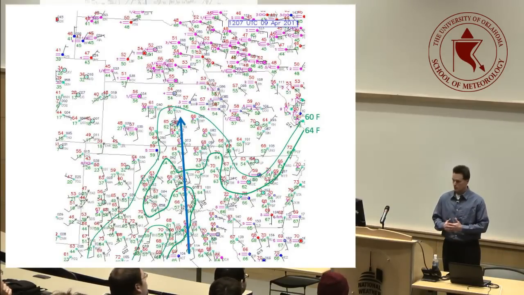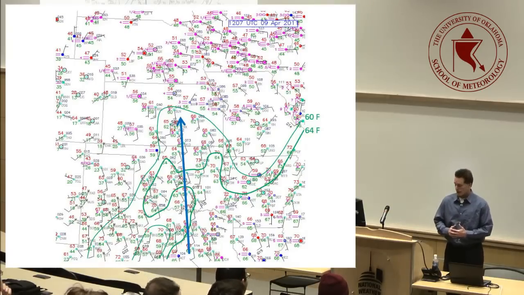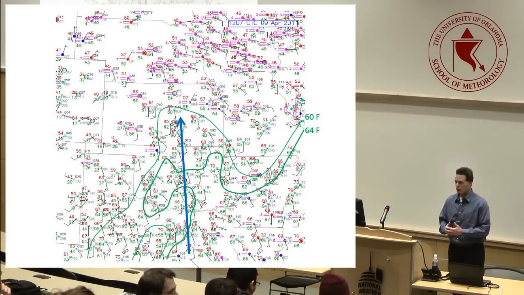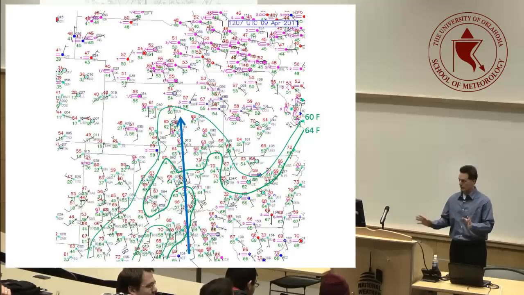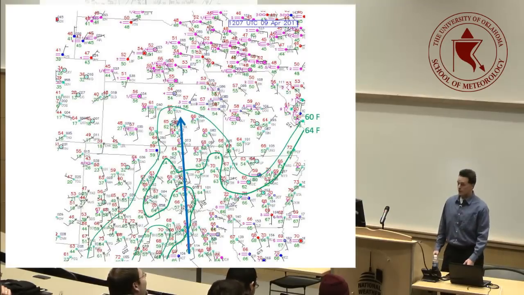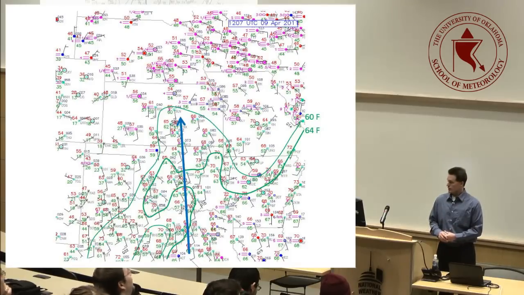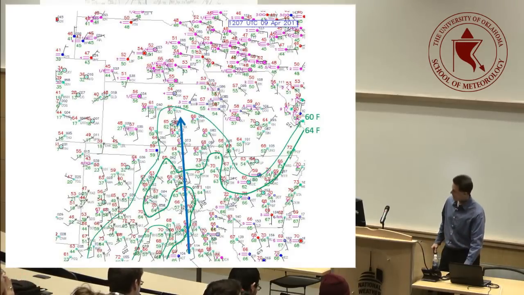Okay, so here's another spring case that we'll look at. This is one where I just sort of sketched in the temperatures and dew points. If you remember from session 1, I tried to draw for most of the dew points. Even the AWOS 3s aren't too bad at 12Z usually. Afternoon, different story. But in this case, we have as high as mid-60s dew points into central Oklahoma and pretty continuous down toward northeast Texas. Flow is generally out of the south.